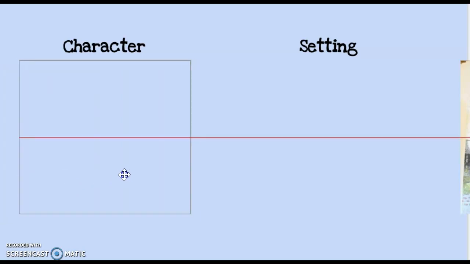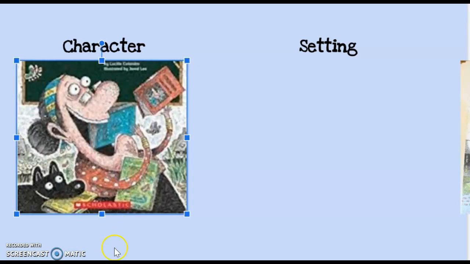I hope you enjoyed your story time. To review character and setting, let's talk about the character in this story. Who was the character in this story? It was the old lady. And you might notice that the old lady didn't have a name. They just called her Old Lady.